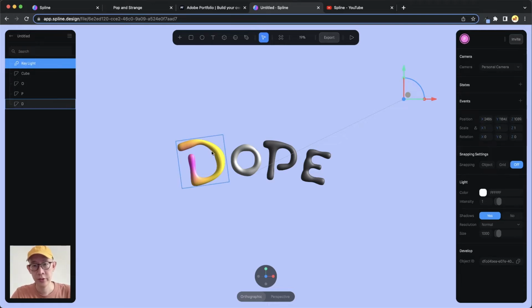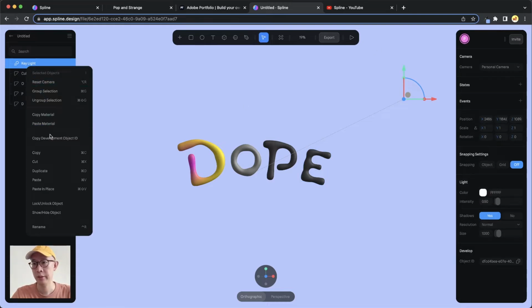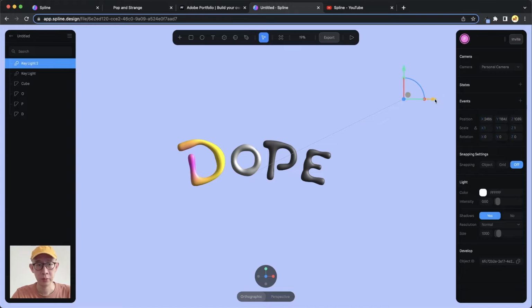And then it's actually creating a very strong shadow here, strong shades. So we need to counter that with a fill light. You can also reduce the intensity here if it's too bright. Maybe let's do 0.5 actually. And I'm going to duplicate this light. Right click, duplicate, and then put it on this side.